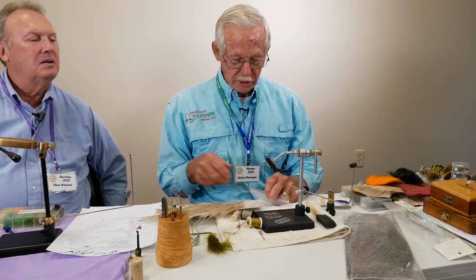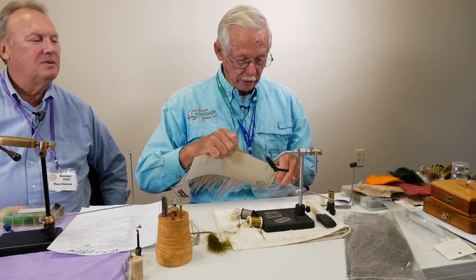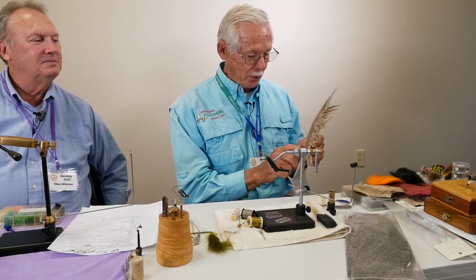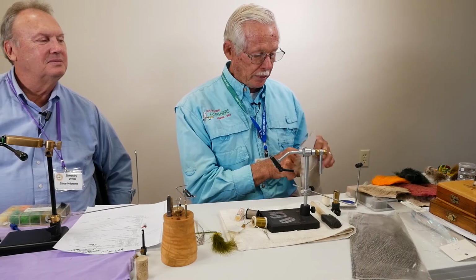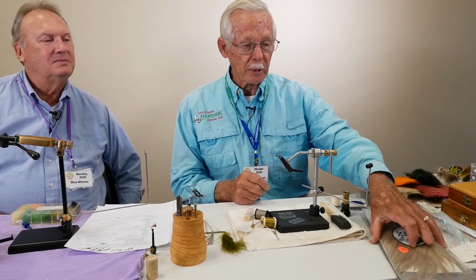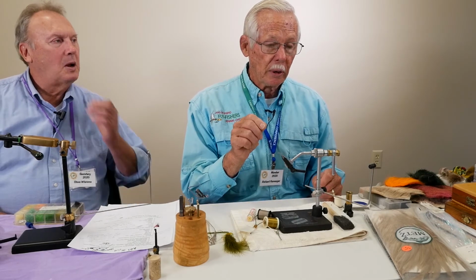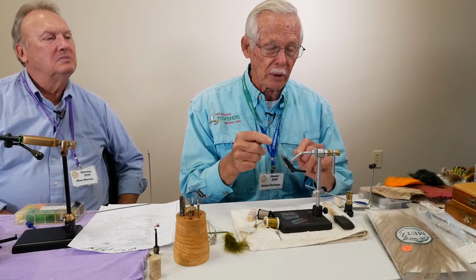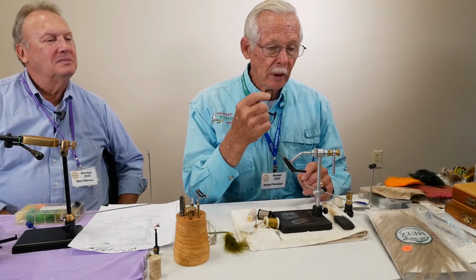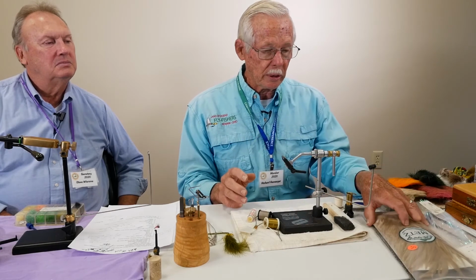He said that the feather merchants years ago, by the way, fly tying goes back 2,000 years or more, we don't know for sure, but in the days of the ladies with the big hats, they would have feather merchants come through the United States with feathers that came from India. The way they would test these feathers had to be for their appearance, their color, and so forth, but they also had to be stiff as far as the barbules, the secondary feather on it. And the way they would check it, they'd push it against their lips. That was for the fly tiers, not for the ladies' hats. They press it against the lips because you want those feathers to have a little rigidity.